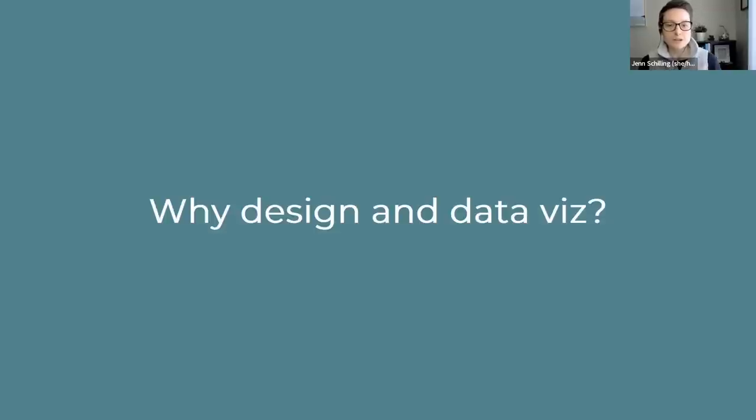The design principles we're going to talk about are based on how human brains process and organize information. So by taking advantage of these automatic and rapid processing steps in the brain, we can create data visualizations that immediately provide key information and takeaways. And these principles apply in any tool that you use to create data visualizations. You don't have to be able to code or use a specific software to make use of the principles. Design can be used to make good data viz, regardless of whether you use Excel, Google Data Studio, R, Python, Tableau, Adobe, or something else to create your graphs and charts. So let's start getting into these principles.